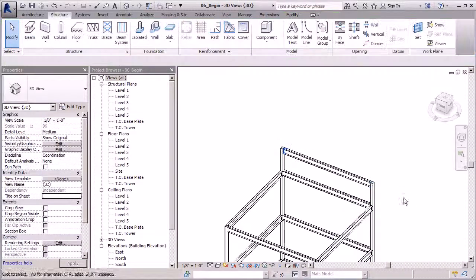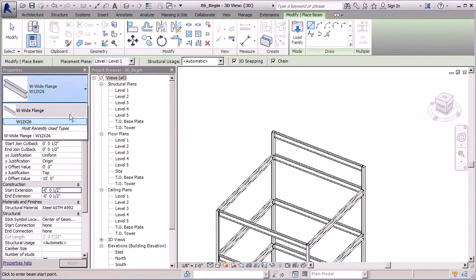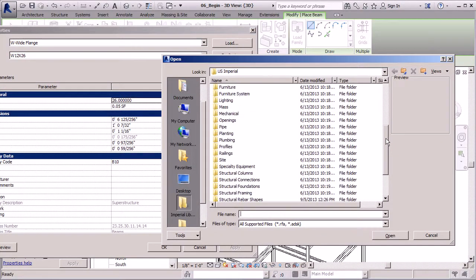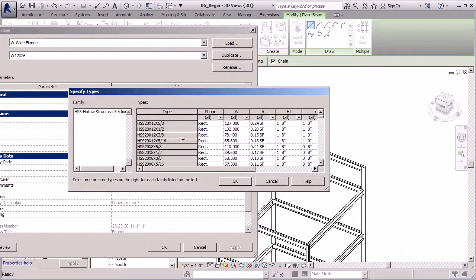You can see we can really easily draw our members in place. For the other side we'll do the same thing — connect these guys and then jump to our connections. We'll go to Beam and hunt down a tube; we're going to go to a smaller 4-inch tube. I'll load it — go to Structural Framing, Steel, and look for our hollow steel section. This one I want to be a little bit smaller than my columns, so I'll make it a four-inch square. I'm going to make sure I find a square one by paying attention to the dimension under Type and the shape.